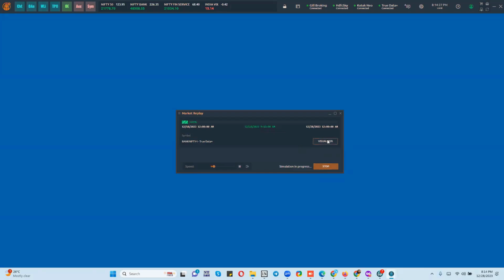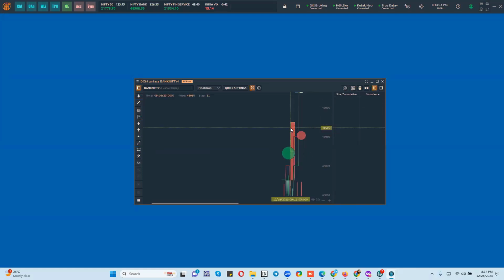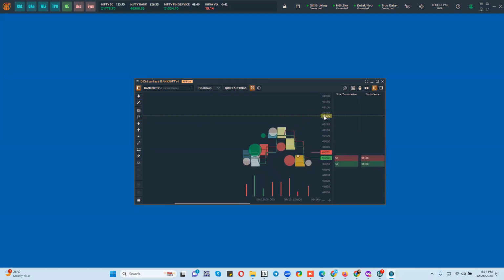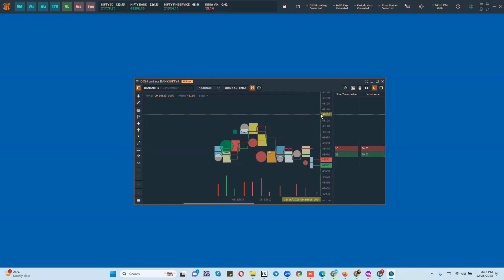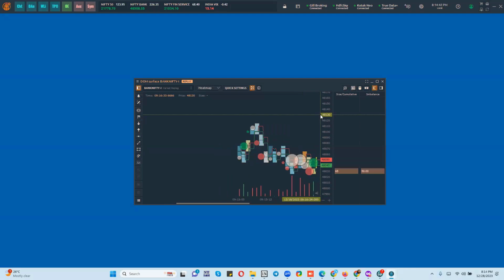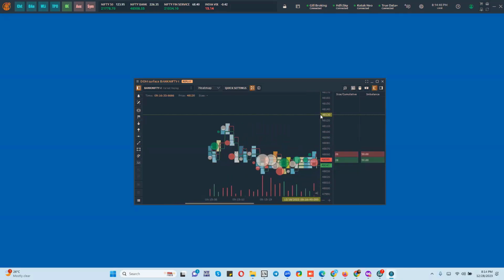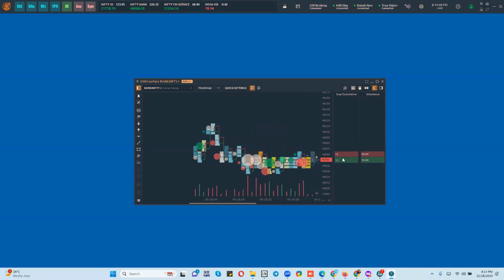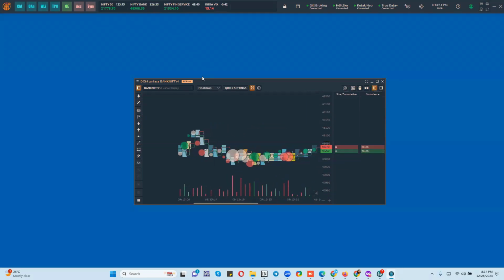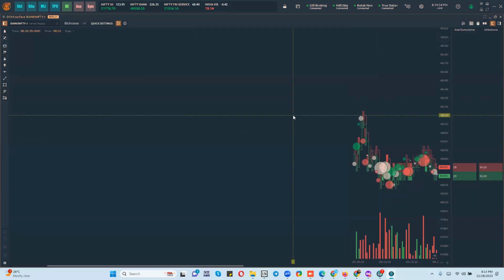It will start creating the simulation in progress. Now, if you open the DOM surface, you will be able to see the market replay here with the best bid and ask only. Okay. So you can change the mode, whichever mode you want, and you can replay this.